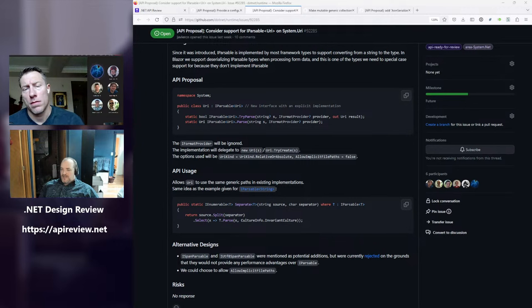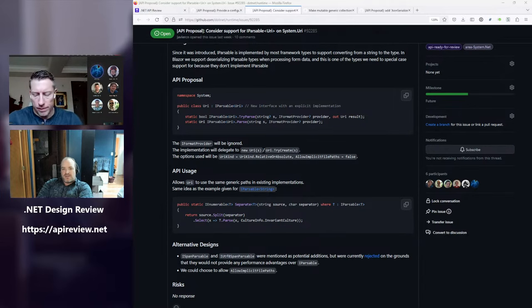Yeah, so we did add those overloads, right? So you can do your URI string and those options with this flag. So you can achieve the same behavior as you would with parse or try parse. It's just not the default, right? And it might not be obvious. I think that's what Steven was getting at, like which behavior you're actually using. And there's no real good way to put the documentation on, unless we actually expose the methods, in which case you have two things that do almost the same thing.